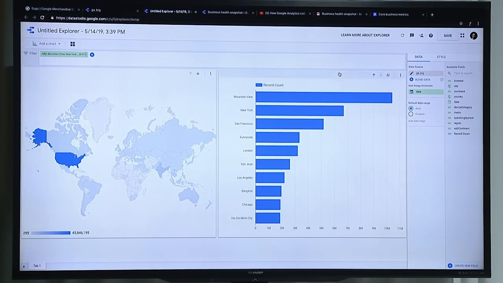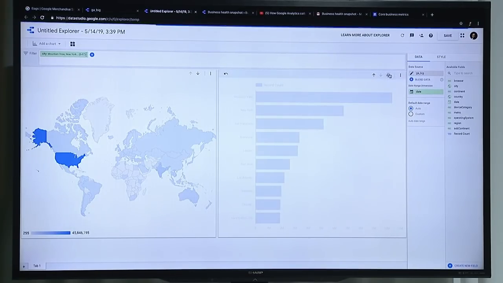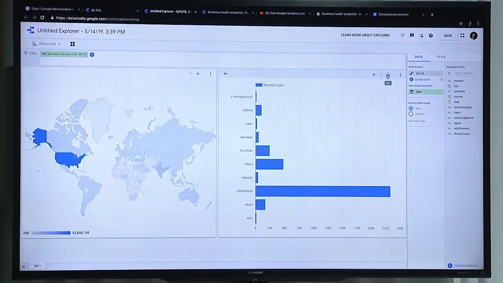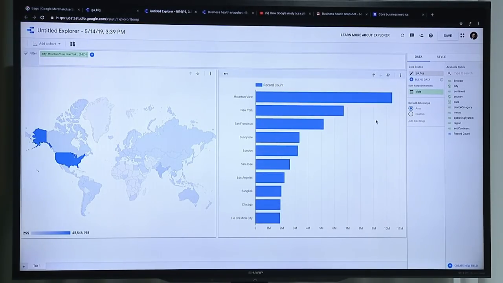So these charts aren't just charts. They're not just pretty pictures. They are interactive, and we're making them more and more interactive each month by adding new features. So for example, imagine someone shares this with you, and you want to say, I want to sort these cities alphabetically, not by this metric, not by traffic, but alphabetically. You can sort any chart right from the chart. I'll just open this up, sort differently by city. I can sort it alphabetically, ascending or descending. But I'm just going to go back to my record count. So sorting from any chart is now something that you can do.